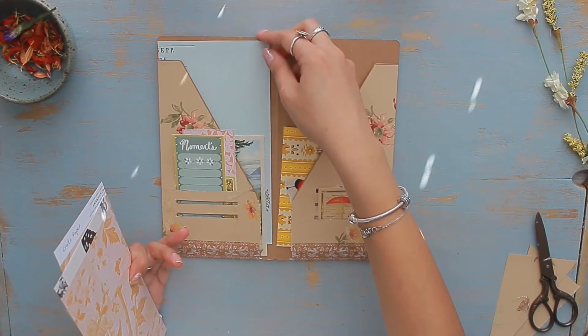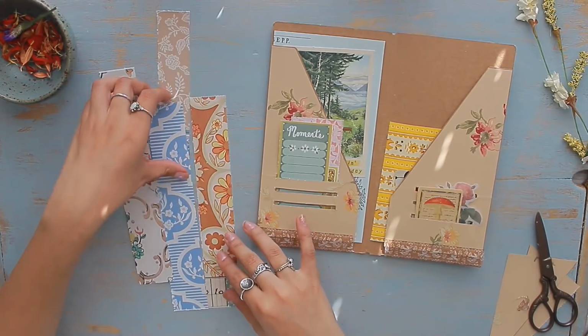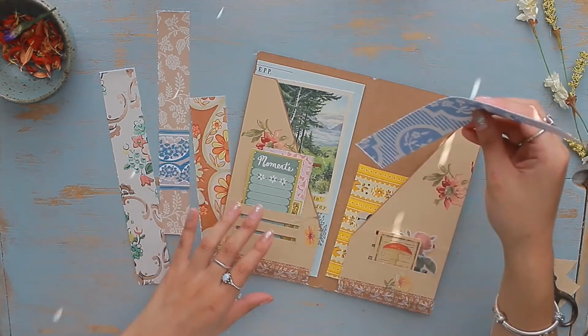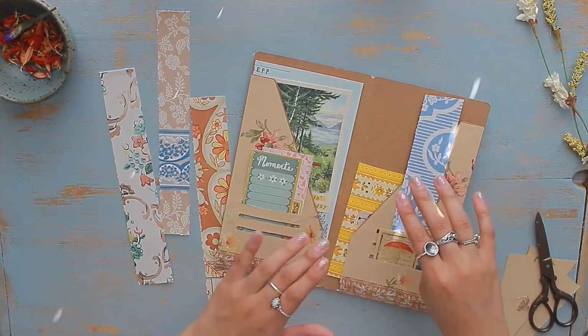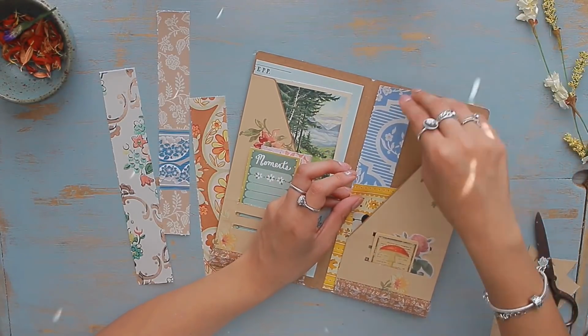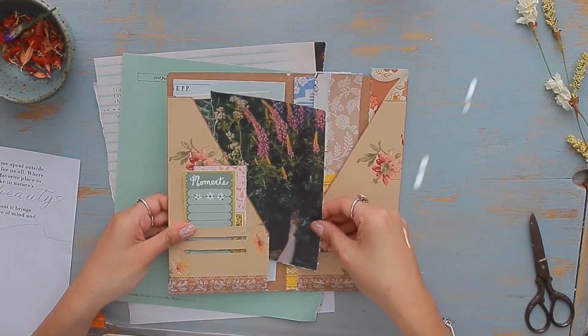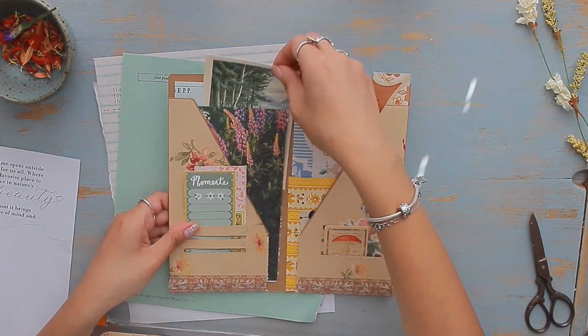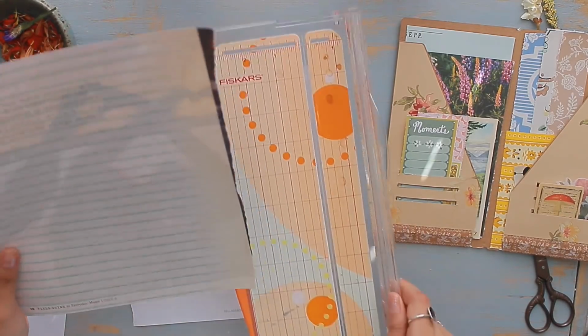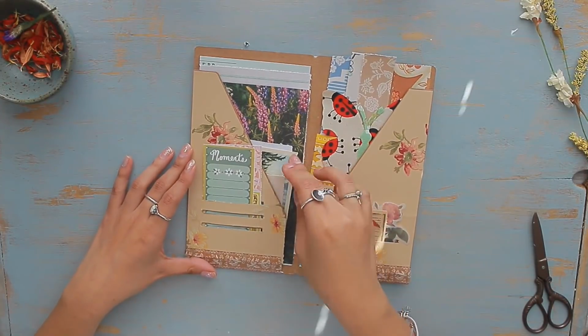I do want to use this botanical paper. I have some paper strips that I loved from my papers, but I did not want to throw them out, so I think I'm just going to put these into my folder, and they are the perfect size to be kept in here. I have this really pretty image that I want to save. I definitely want to use this in my traveler's notebook. Some of my Polaroids I want to keep in there as well.